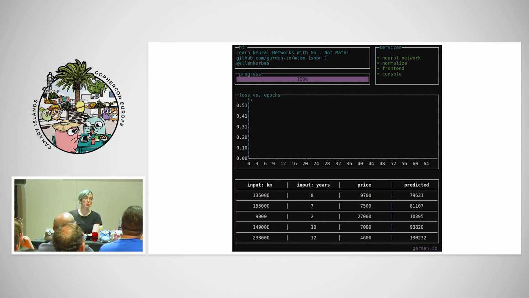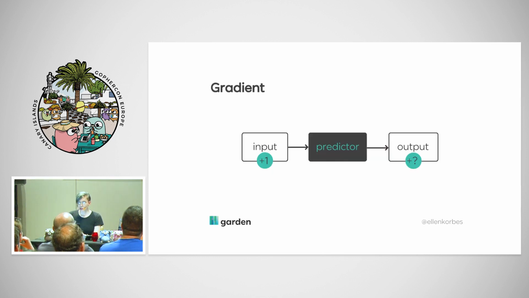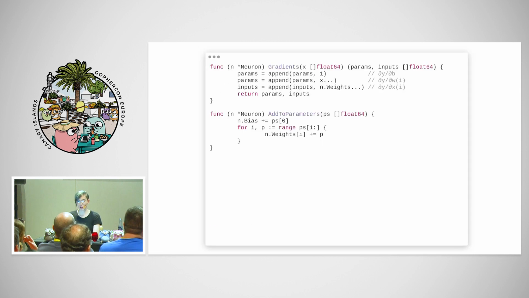And so we need to be able to train this network so that the results get better over time. So how does training work? First, I already know how wrong I am from the loss function. Now I need to know how changing every weight in my neuron is going to affect the output. And to do that, I need to look at every little thing and say, okay, if I add 1 here, by how much is the output going to change? By what factor? So let me show you here, somewhere. Here, training, neuron.